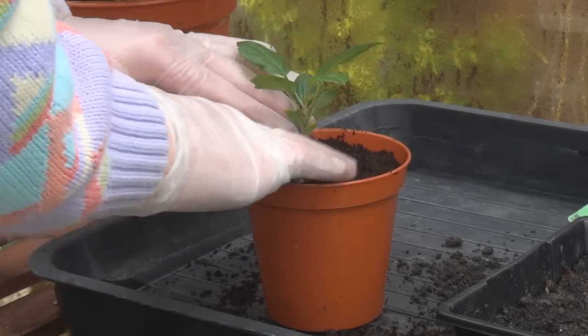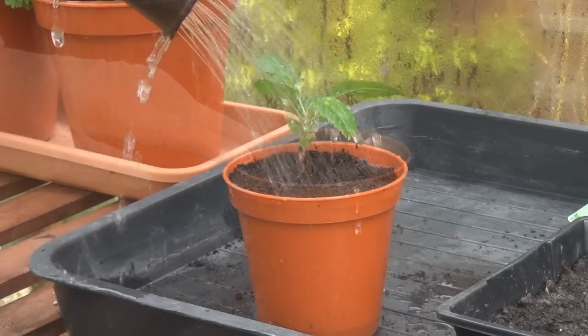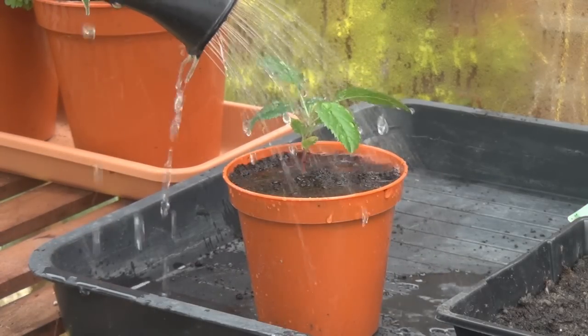Welcome to your new home, little apple tree. I'm sure you'll like it here. I'll just go and get you a drink. Glug, glug, glug, glug.